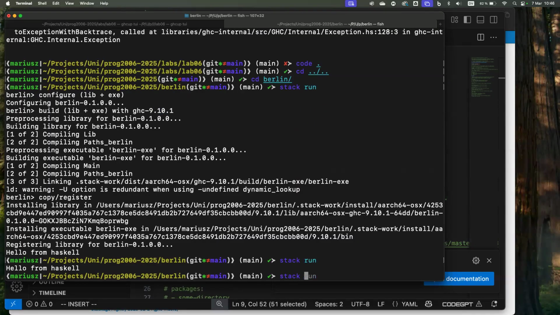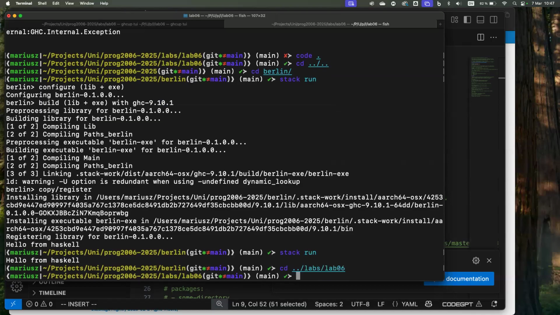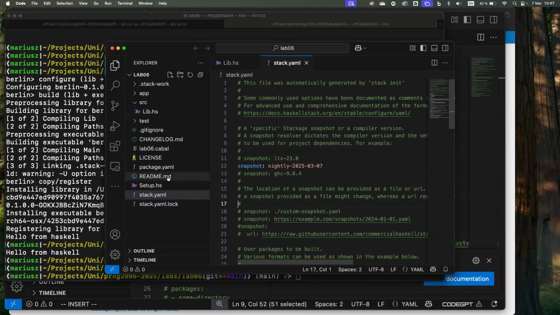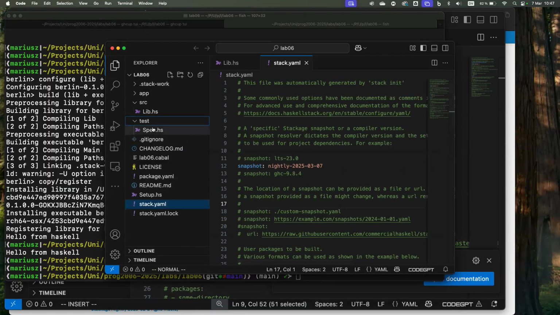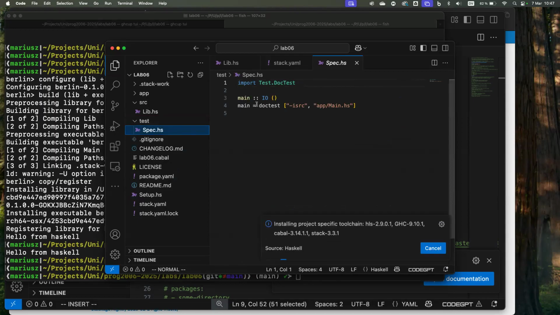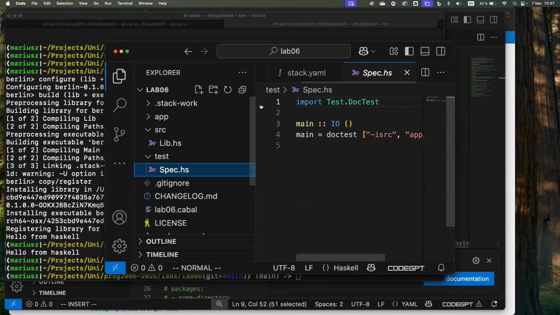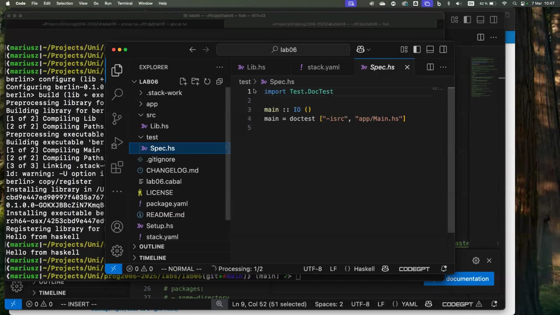Of course, you can say stack test, and it will run tests for you if you have any, and it will run the doc tests as well. And in lab 6, if we go there, you will observe that in tests, there is a spec file, and it injects that everything in the source folder and app main should be doc tested, and it runs the doc tests for you.